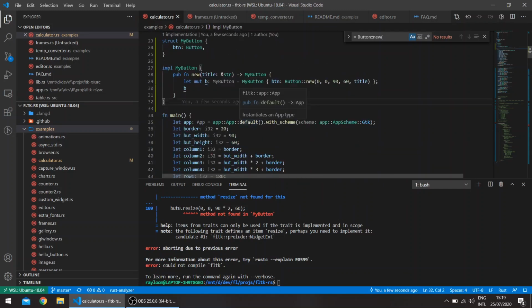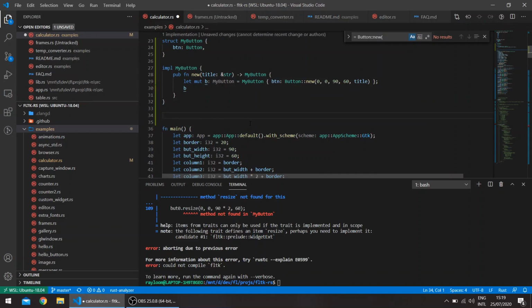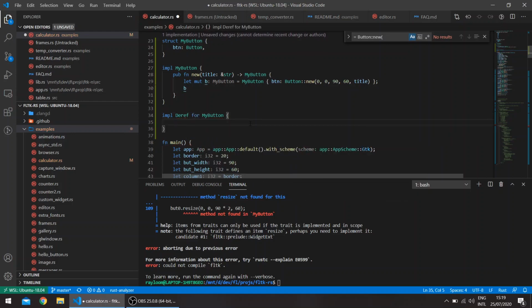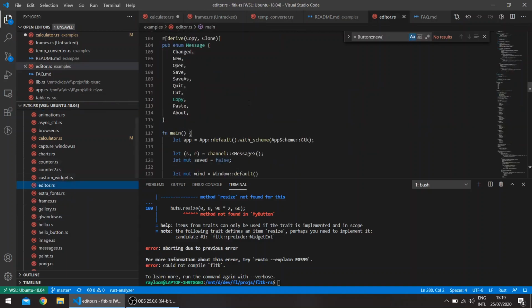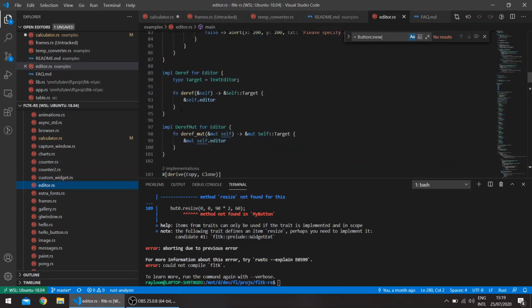So we'll have to implement dref and dref mute. So let's say dref for my button. What is it? Was check here one of the examples. Let's take the editor example. So yeah, just copy all this.